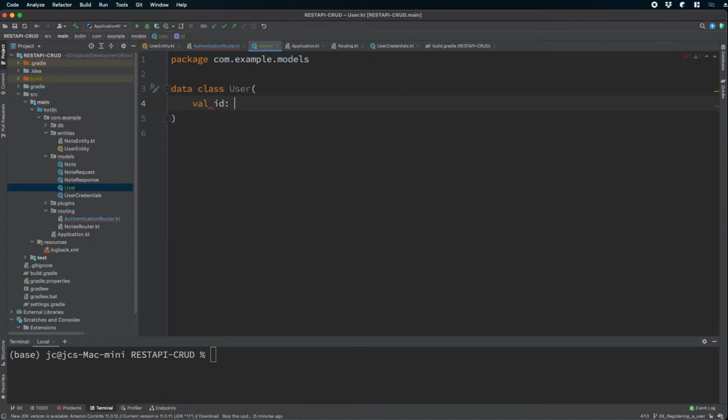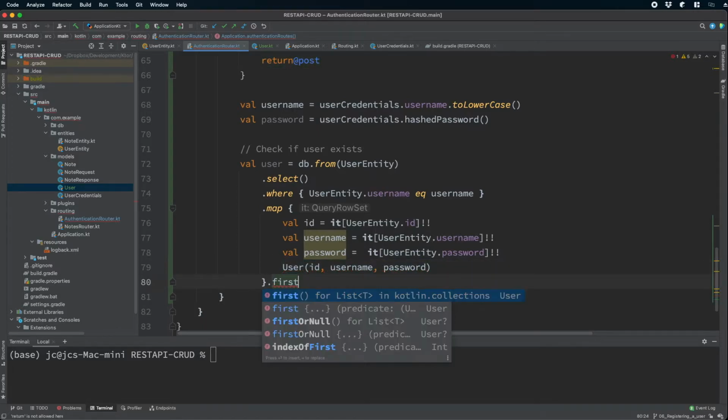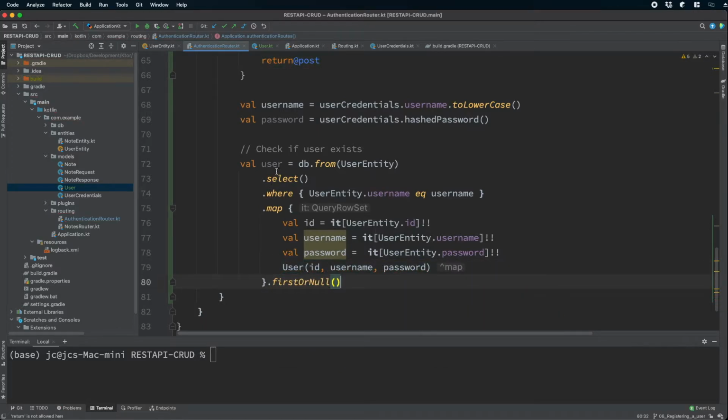One will be id, which is an int, then username, a string, then password, which is also string. So let's import that and we'll return that from here. And again, let's see, first or null, right? So this is of type user here.